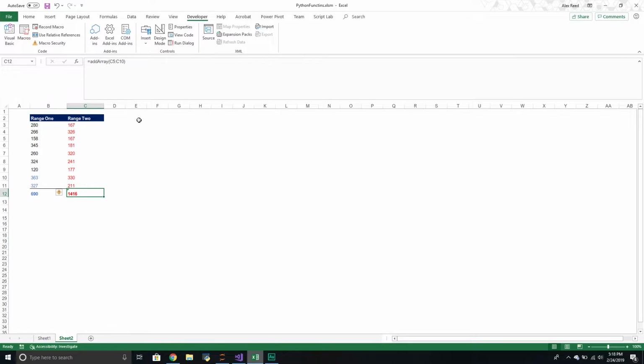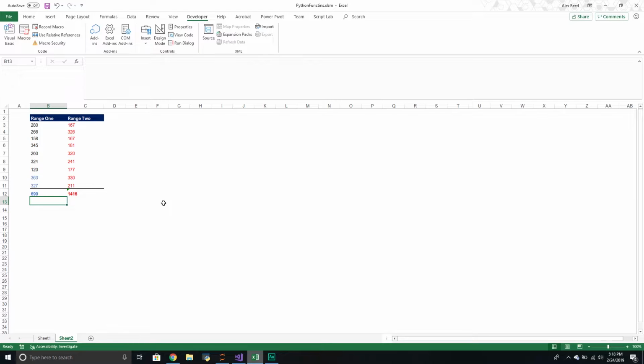And so just as examples of the kind of things that we're going to build today, here are two of the three formulas that we're going to build. The first one is simply going to add an array of values. So again, we're going to keep it simple. I want to do examples just to get us into the topic, and then we'll go into the more customizable ones that we can do within Python. So all this one is doing is simply adding an array of values. And then this one is our Python sum formula. This is simply adding two cells. And then there's going to be a third one where we're going to multiply two different cell values. So those are the three functions that we're going to create today.